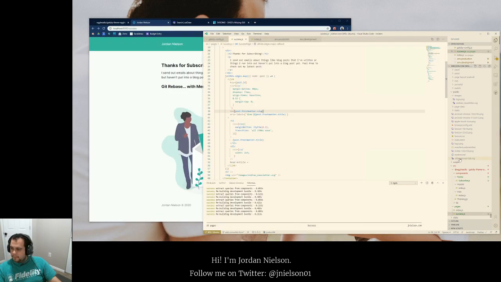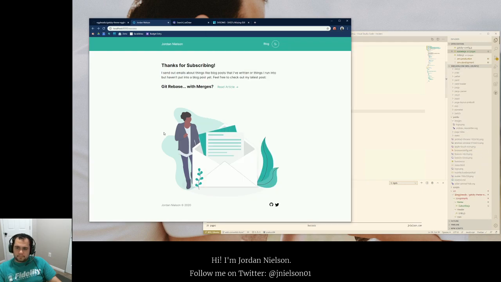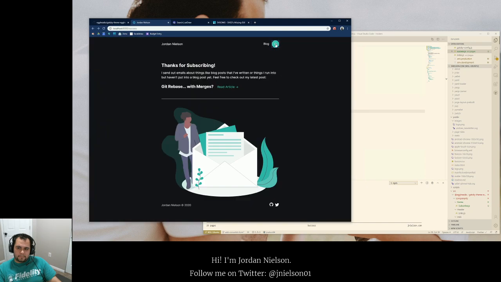Let's see. So I think that's about where I want that to be. Should be grabbing my latest post. I have to write another post so I can check and make sure that works. Looks alright on dark mode.